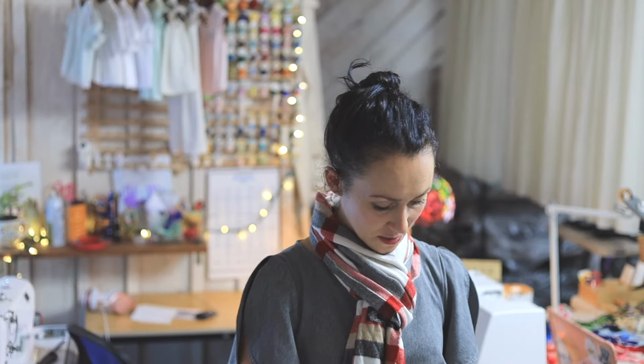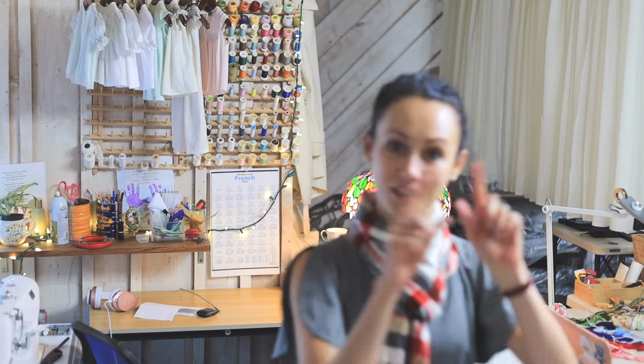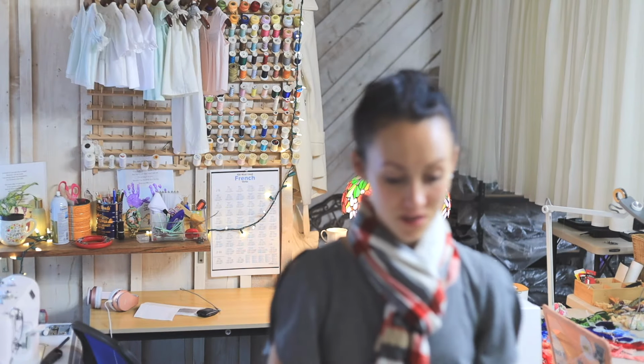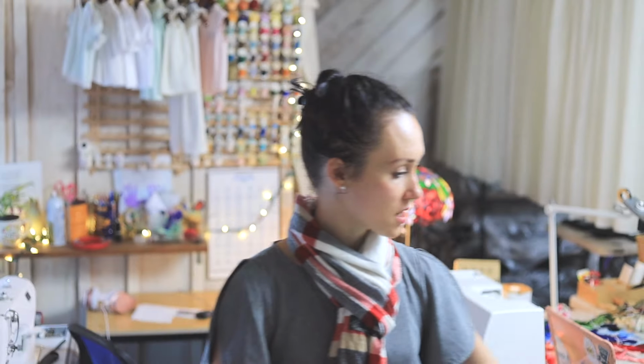New plan with these beads. I was trying to do a little cluster of beads, and I was trying to get a system together of how to get the clusters all together in a row and neat and clean, and I don't think I have the setup quite yet for that. So that's all right. Switching gears.